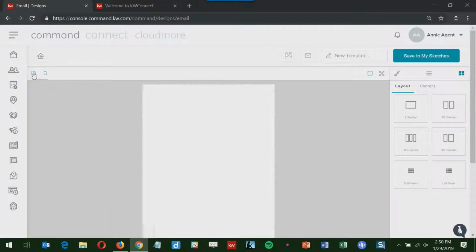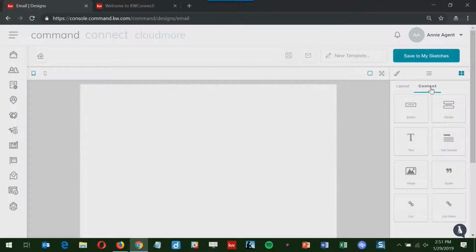The first thing you're going to notice is for emails, it's only optimized for tablet and for mobile. So that's the first thing to keep in mind. The second thing is we don't see the widgets tab anymore on the right-hand side of the page. Those widgets are really just for actual web pages that you're going to be publishing. So for emails, it's a little more straightforward, and we just have the layout options and then the content options that you'll be creating these templates with. And then, of course, the paintbrush and all that works.